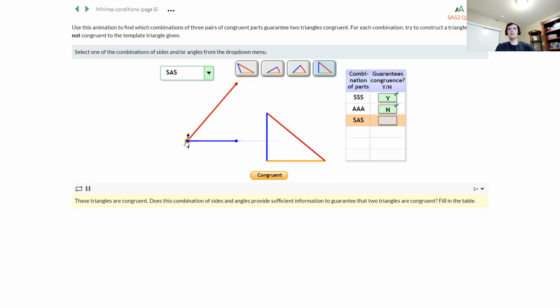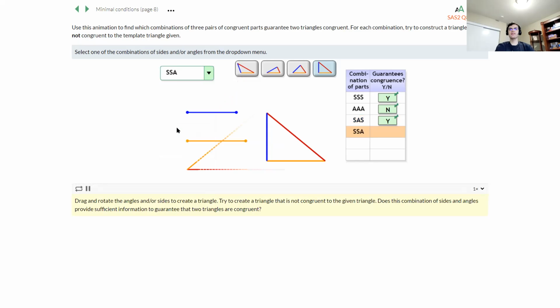What I've done is I've locked in this point just by making my reference. This point has to be a certain distance away and a certain direction away, and same thing here. So all 3 of my points have a locked in position. I have no choice on where to put my 3 points. If I don't get a choice on where the 3 points are in relation to each other, I don't get a choice on the triangle, right? So I think this is a yes. I think there's no way, and we would be correct.